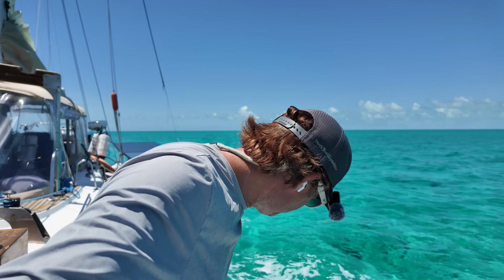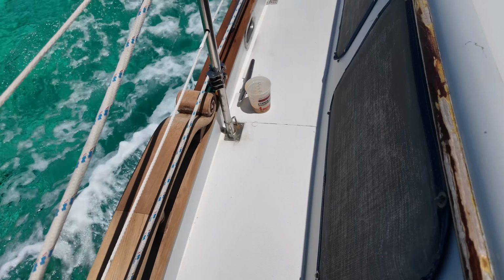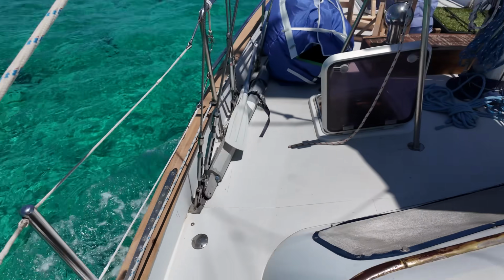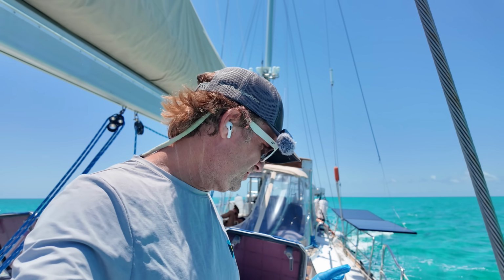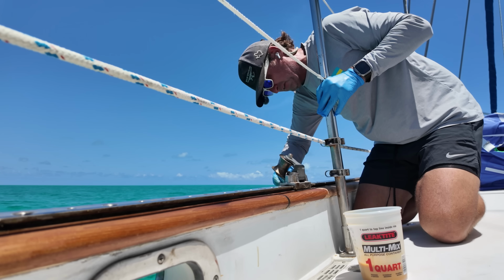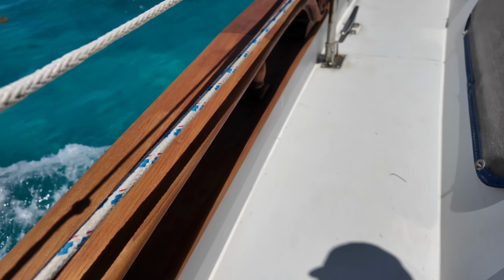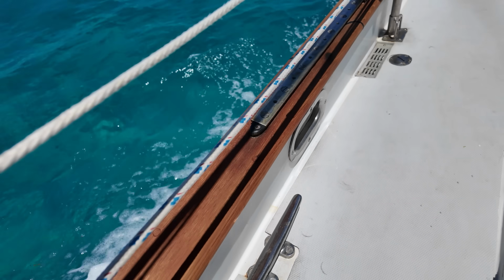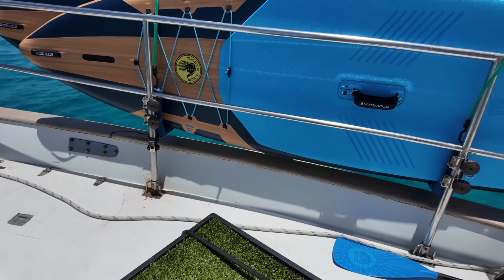All right, I was planning to varnish the teak, but I've decided I'm just gonna oil it instead. It's a lot more simple. Like once a month, you oil it. It takes 30 minutes to oil the whole thing, and it looks pretty good. You don't have to sand it. You don't have to strip it and then varnish it and all that. So I'm just gonna oil it and then keep that up, and I think it'll look pretty good. Oiling is a lot less work compared to varnish, and I think it looks pretty good compared to the natural look.